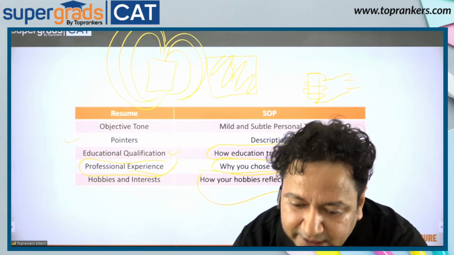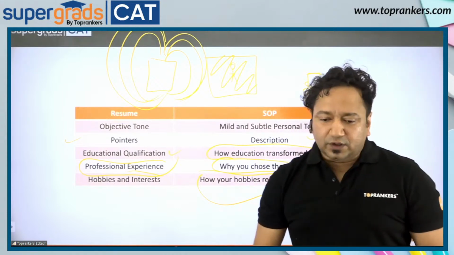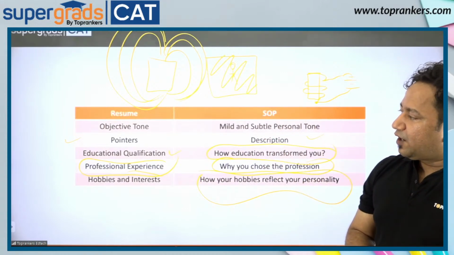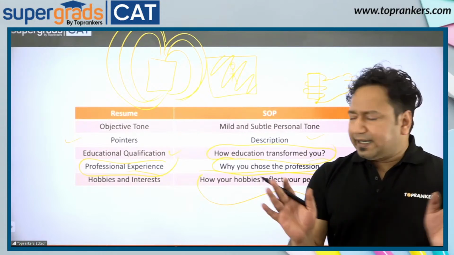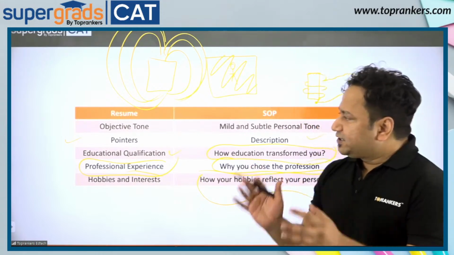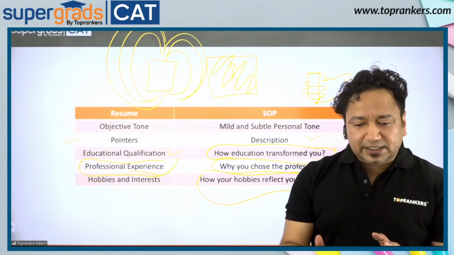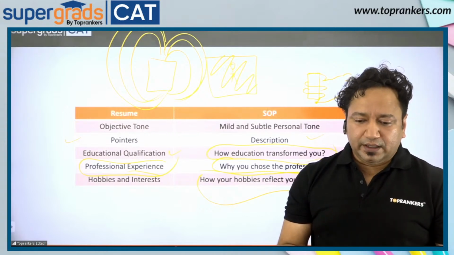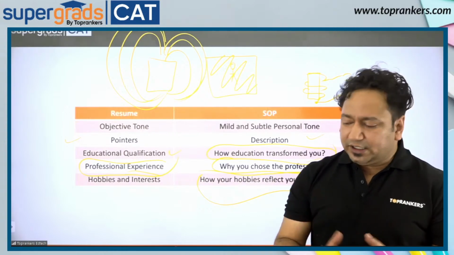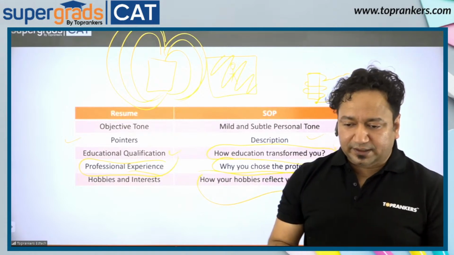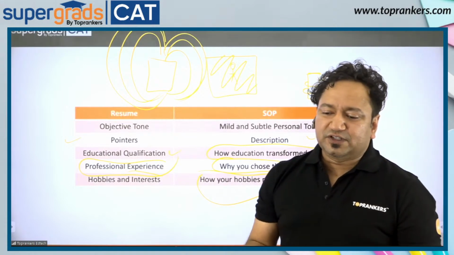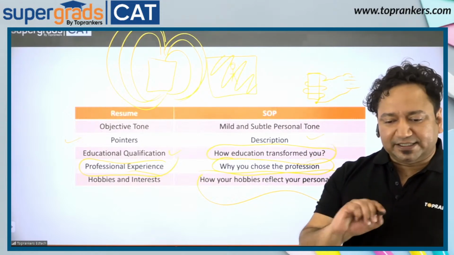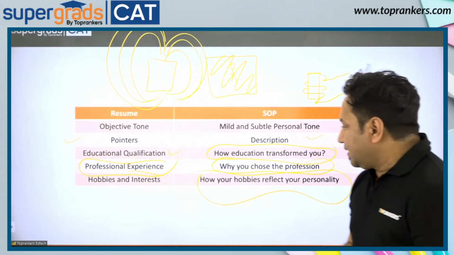Sahil is asking, can you explain the objective tone? Of course, Sahil. I think you joined late, but in the previous two slides, as I was explaining how a resume should be written, I'll just repeat that. It is basically a collection of facts, figures, statistical, empirical, verifiable data as the objective tone, which is not composed of any kind of emotions or any kind of rhetoric. You understand what rhetoric is? Rhetoric is questions which should not be answered. So objective is all about facts and figures and stats. That is the objective tone.